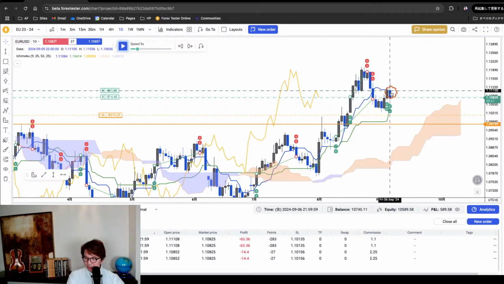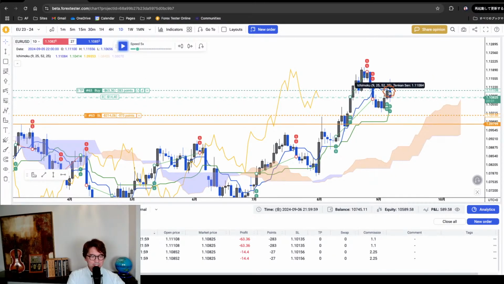So now I bought the price, and let's see. If the market is going to be resisted by the Tenkan-sen, let's say, if it doesn't break, resisted, and retrace, then I will exit immediately so that my loss becomes very small.